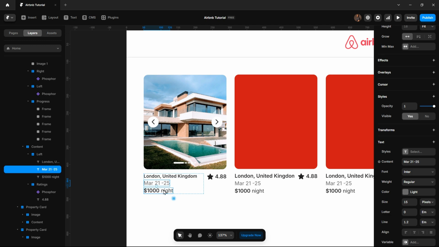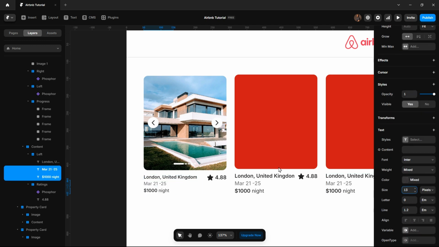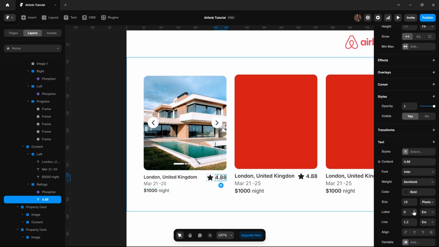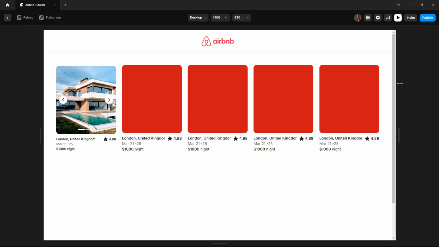Yeah. I know you might be saying, why are you reducing this stuff to be 13? And why are you not just using this said number? The truth is that, as you could notice, even Airbnb set their own font to be 15. You just have to play around and see which one works best for you. And as you can see, this works better. So it's just about playing.